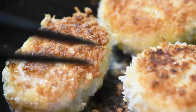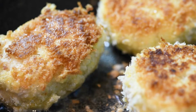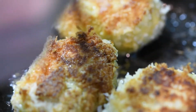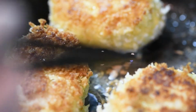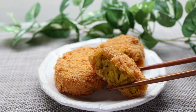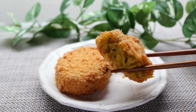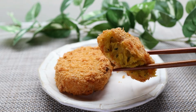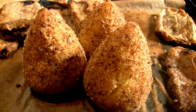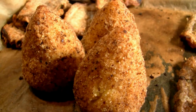So let's look at this recipe today. This is a vegetarian dish, but I am making some with some ham, so vegetarians, I'm sorry if that's going to be a little bothersome, but I really wanted to make just lentil croquettes and then lentil and ham for extra flavor for my guests that might want those. It's quite simple, and we're going to go in the kitchen now, and I'm going to show you how I make them.